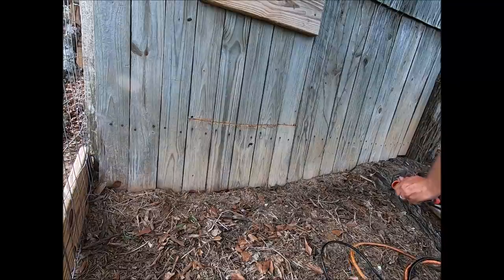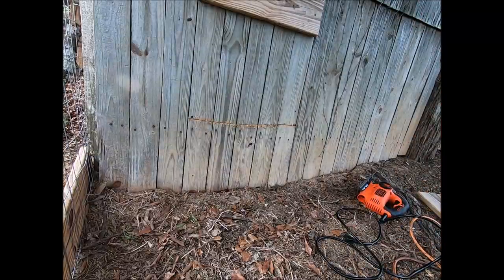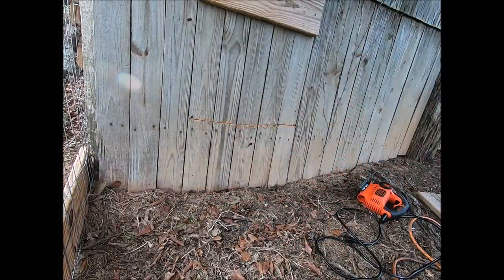I don't know how she's going to step up though and get in that. Huh? How's she gonna step up and get in there? Well, it won't. The door's gonna flip down if my hinges work like I want them to. Uh-huh. Using cabinet hinges. Oh, there she is.